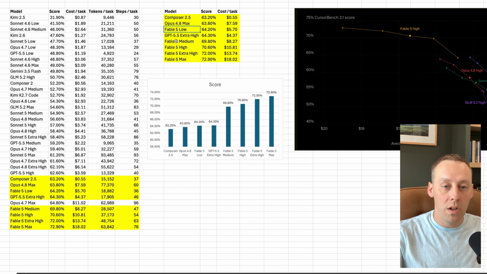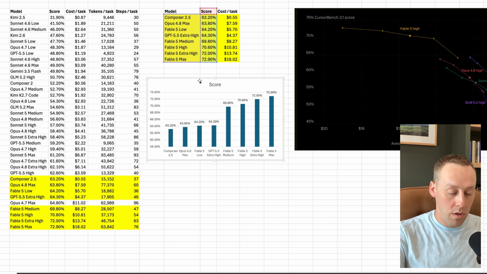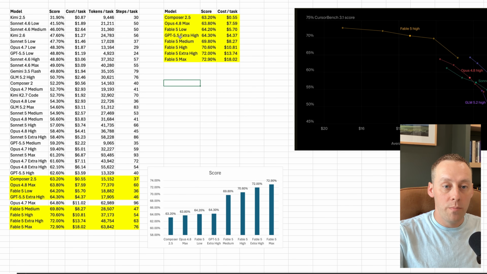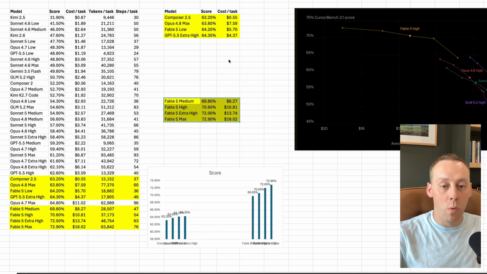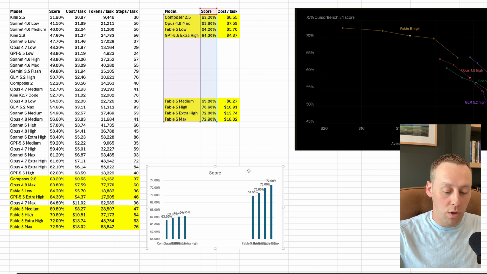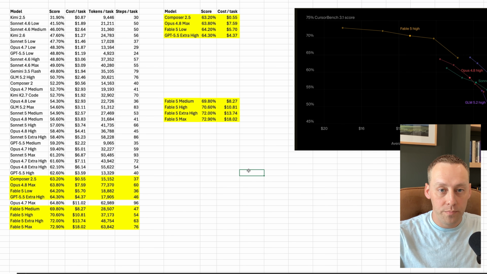So what I'm going to do is take all of these Fable 5s that are in this second group of performant models, and bring them down below because I'm going to evaluate them separately. These are my workhorses, so we will look at those a little bit differently. Now, in this first group, these would be what I would call maybe my everyday models because it's a very tight group performance-wise, but they vary a lot on cost.